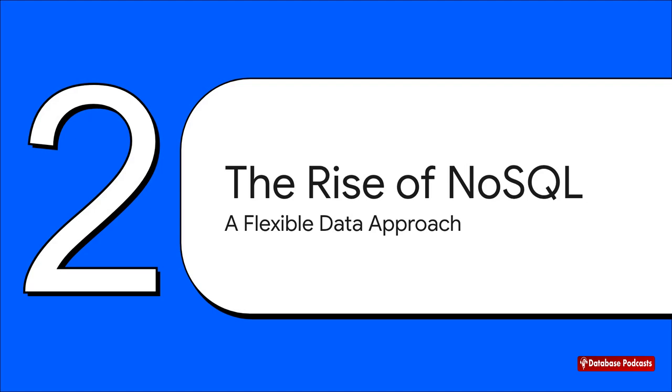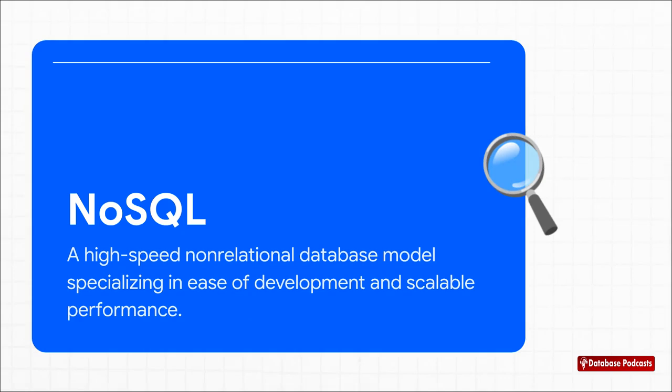Okay, so with those problems laid out, let's pivot to the solution that started gaining steam. The whole NoSQL movement wasn't about throwing out relational databases. It was about having the right tool for the right job. And these new jobs needed a new kind of tool. You can say NoSQL databases were basically born out of necessity. They're non-relational models built from the ground up for how we build apps today. The whole philosophy is about speed, massive performance at scale, high availability, and resilience. And a big part of how they achieve that is by often ditching the requirement for a formal schema, which gives developers a ton of flexibility.